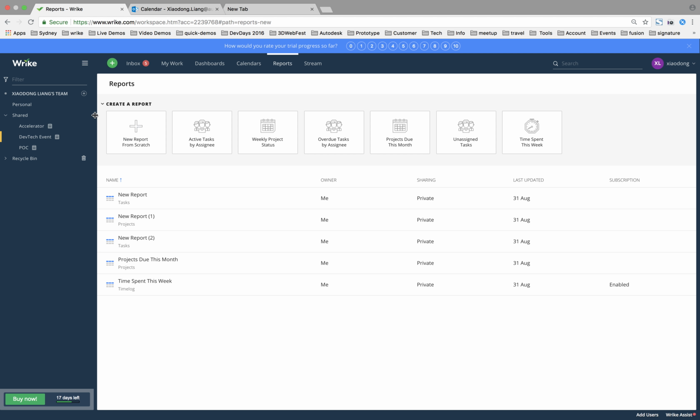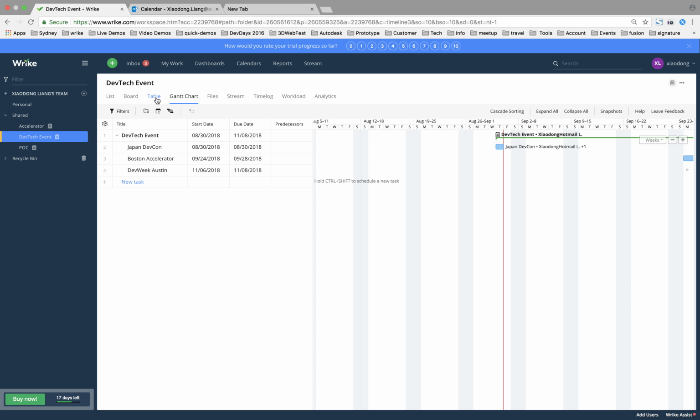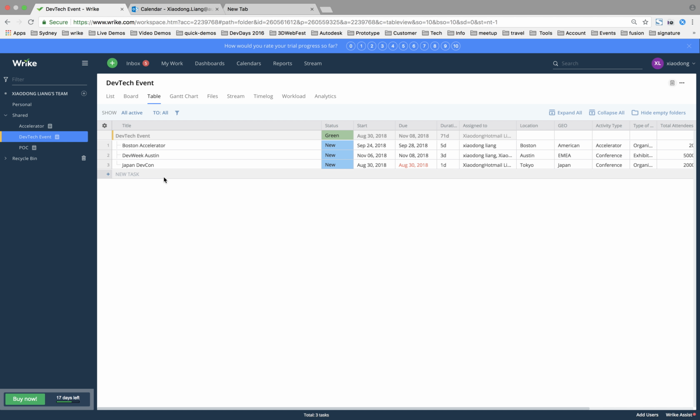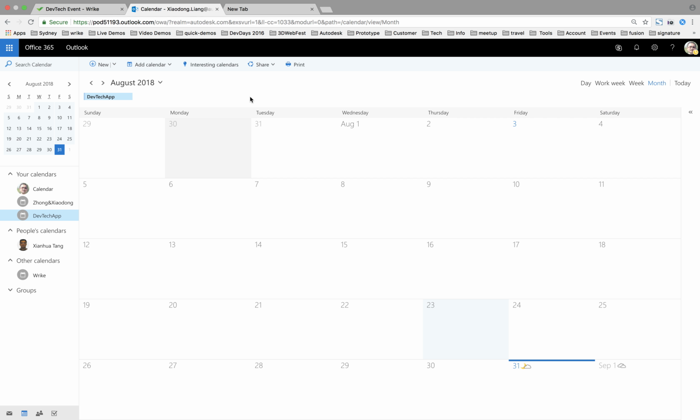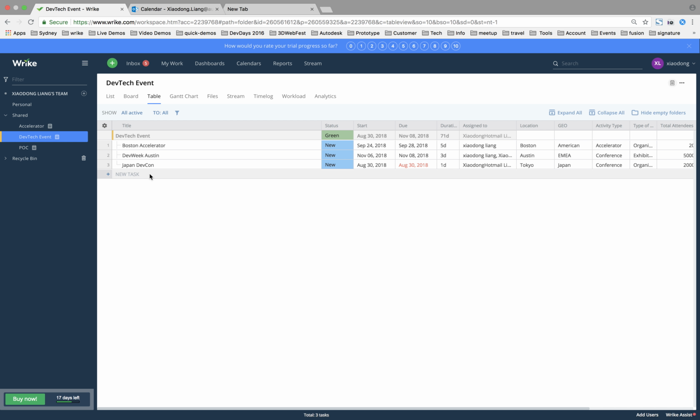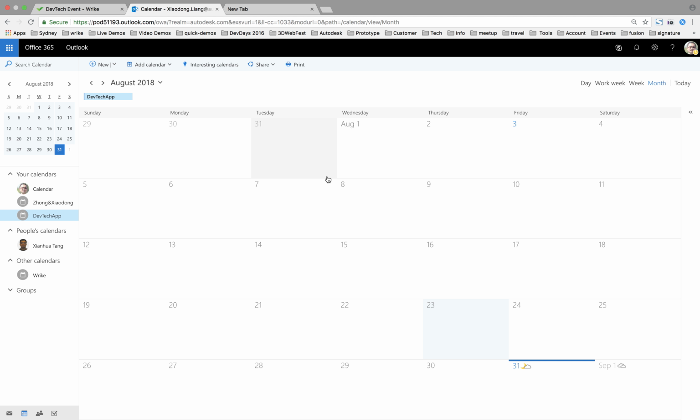Okay, so one thing I was working on that took me much time is how we can synchronize the records of Wrike with Calendar. You can see now my Calendar is empty, and Calendar Outlook. So we can create a new task from Wrike. It will trigger the webhook and send a notification to the Outlook and generate the item here in Outlook Calendar.